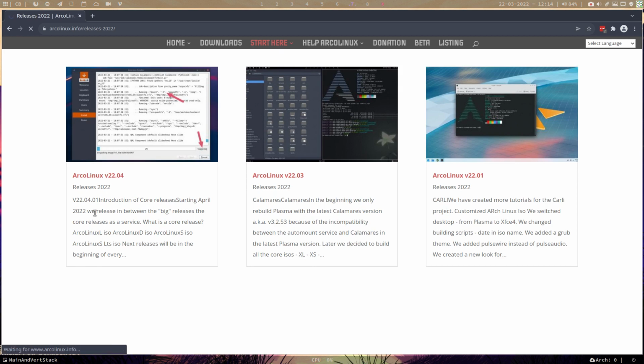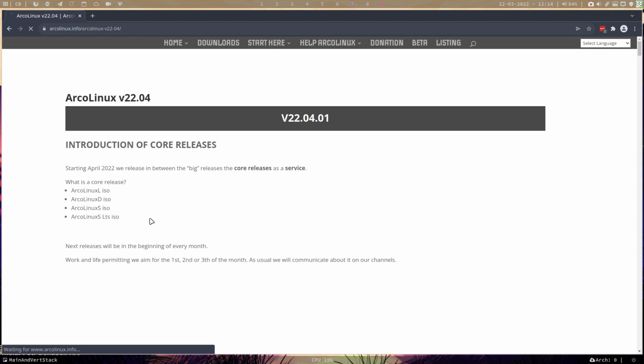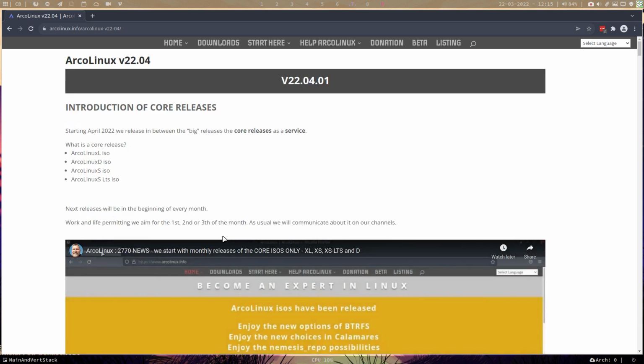So this is the release article for the ISOs, and we are introducing monthly releases just for the core ISOs. And we started with ArcoLinux XL, right? Making an ISO for us. That's great. That has everything. So GIMP, so Inkscape, all these things, these tools, they will all be used when we build our ISOs. And then later on we said, okay, users asked for a minimal ISO, and that's the ArcoLinux D. You can end up, and that was at first, right, the bare ISO.